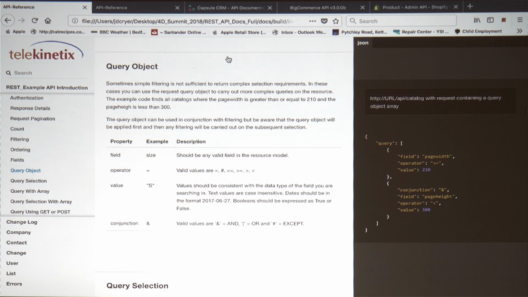So, query object. Query objects is a little bit more complex, and I can't demonstrate it through a web page because, and this is where I hit a major stumbling block in my understanding of the REST model. Apparently, and half of you will probably know this, when you do a post, you don't get the URL string, and when you do a get, a lot of browsers and UI modules in the web actually don't send the body. They either convert it to a URL string or they just throw it away and only send the URL. So this presented me with a bit of a problem, because how do you do a get but with a body to give it a really complex query?